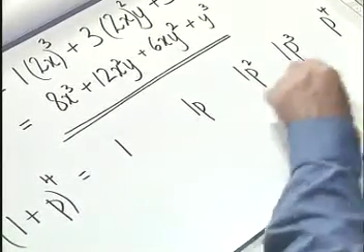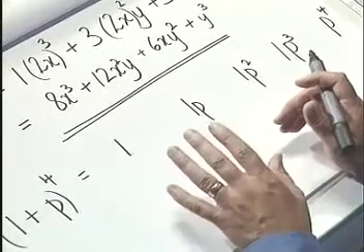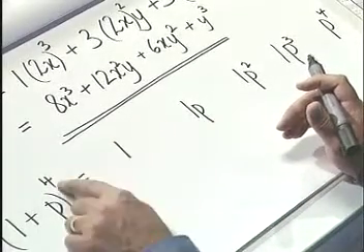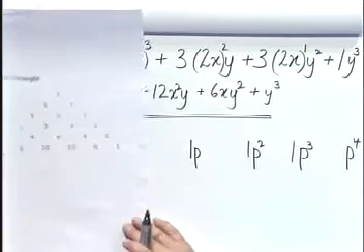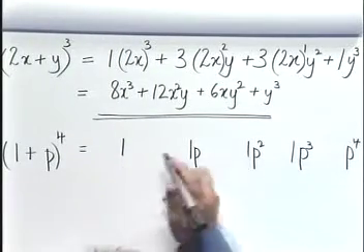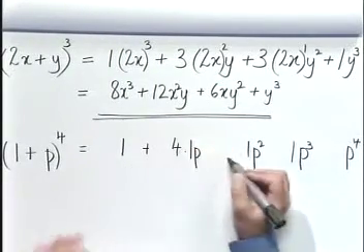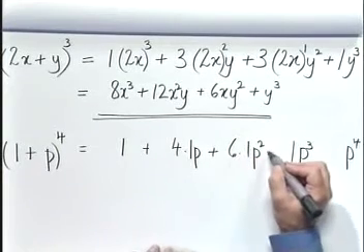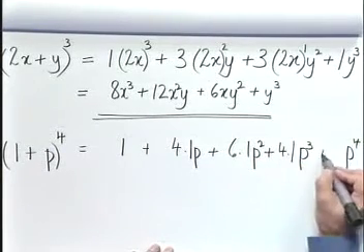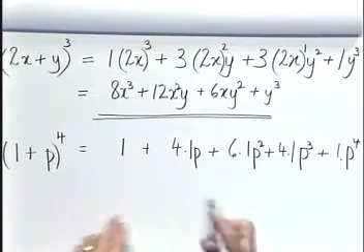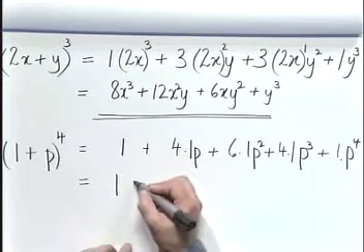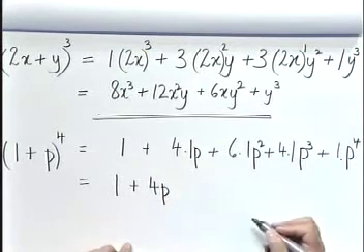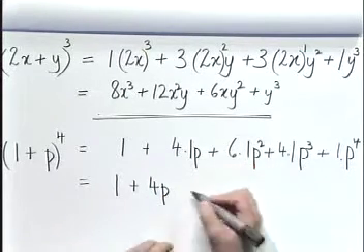And finally, we want some coefficients. And the coefficients come from Pascal's triangle, this time the row beginning 1, 4, because of this power 4 here. So the numbers we want are 1, 4, 6, 4, 1. Let's just tidy it up. There's 1. 4 times 1 is just 4p. 6 times 1 is 6, 6p squared.